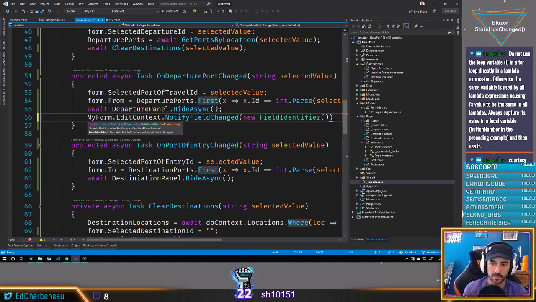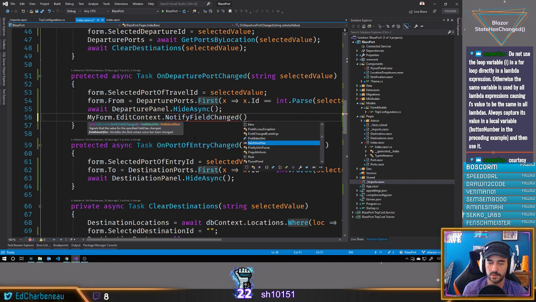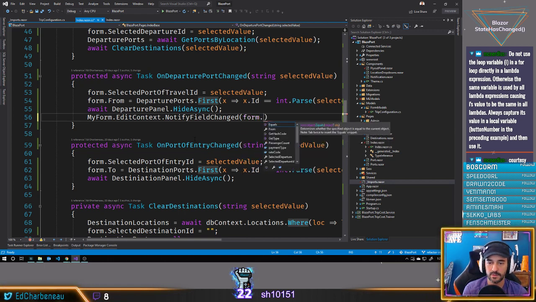Let's see what kind of properties it has. Model, field name. So if I have notify field change and I say form is, well, that's not the model though. I mean, it is the model, but the form isn't of that type.